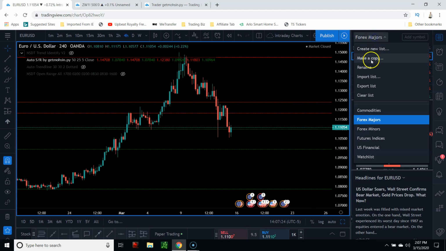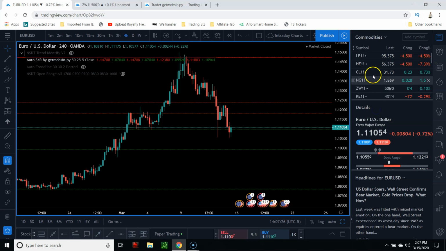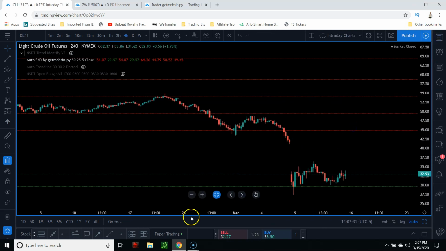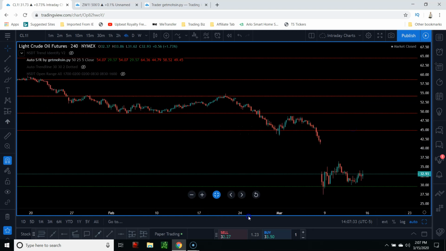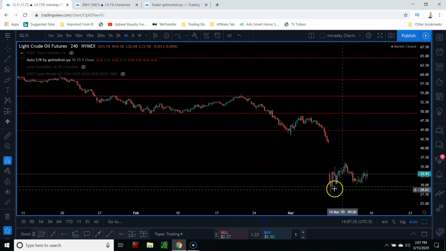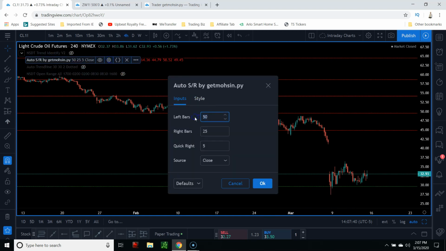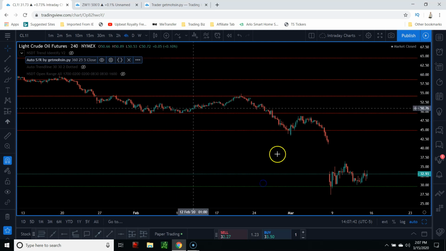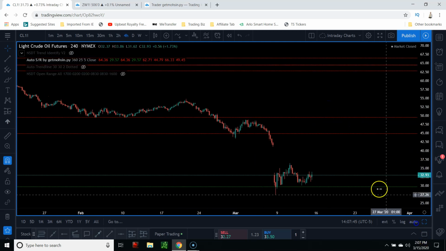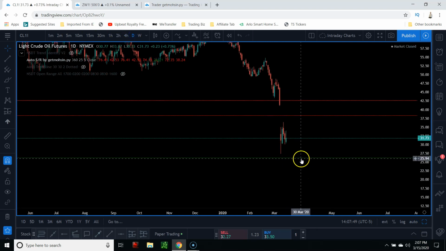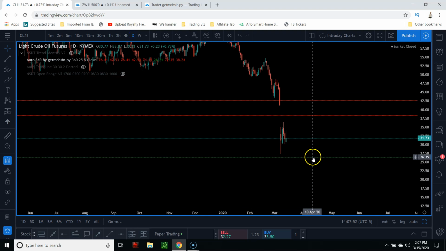Let's look at crude real quick. I want to show you guys how that changes. Crude oil, for those of you that trade it, had a big gap down with some geopolitical stuff in the last week. But on a technical level, it's hit levels where we've been in the past. If I adjust this and go back 360 days, you're going to see this area that pops up around 26. It's close enough to say there's some support down there. We've been there in the past.